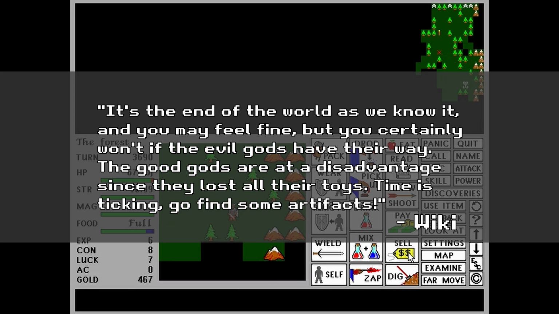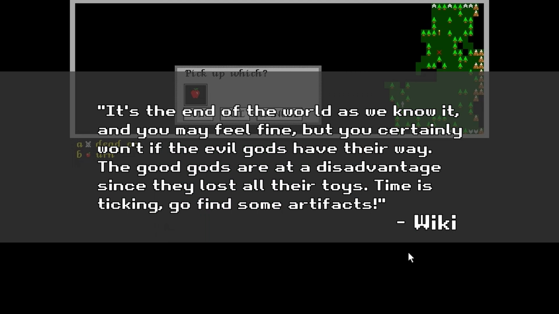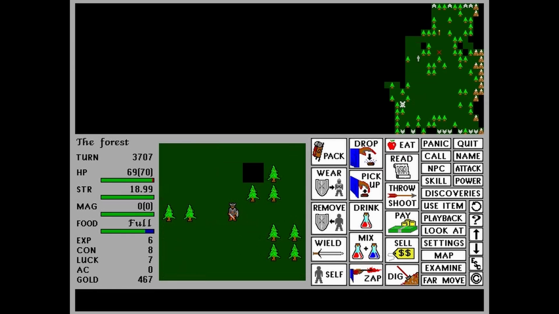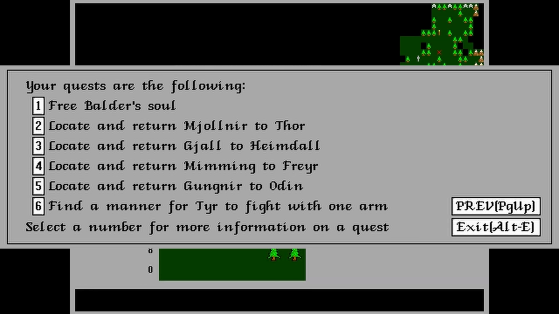It's the end of the world as we know it, and you may feel fine, but you certainly won't if the evil gods have their way. The good gods are at a disadvantage since they lost all their toys. Time is ticking. Go find some artifacts. In Ragnarok, you have 6 goals or quests.